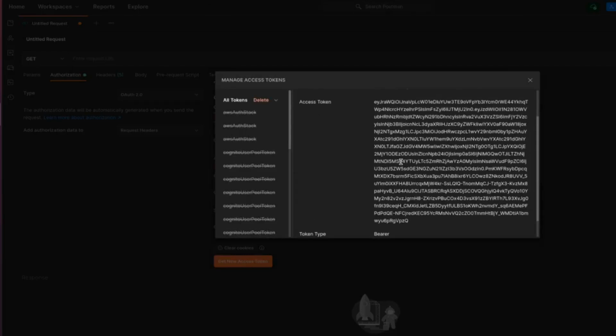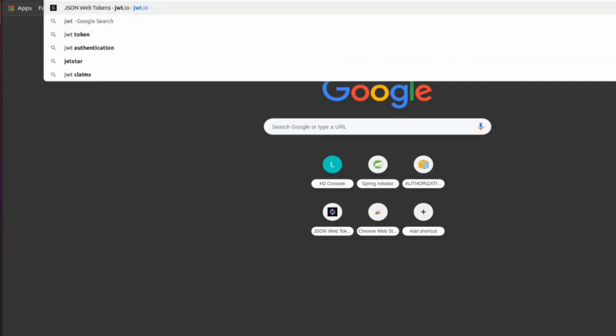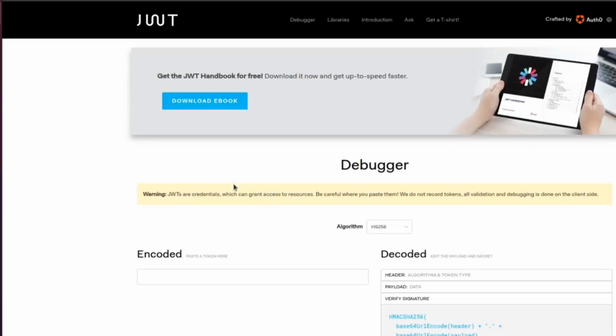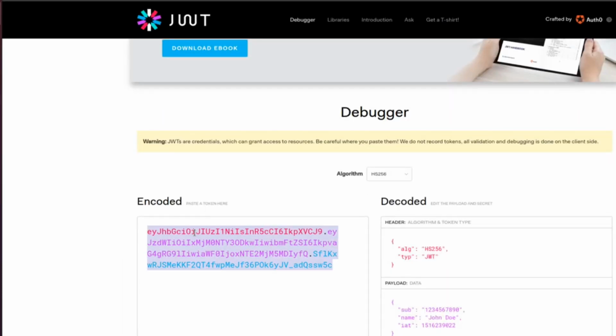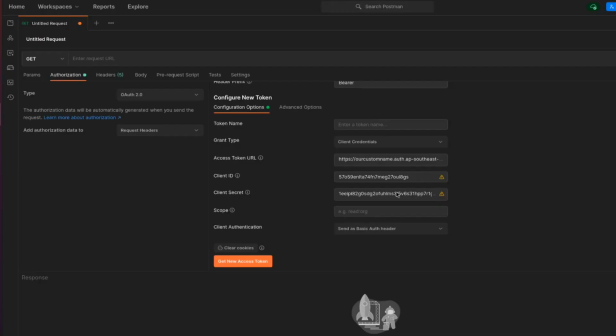So now we've got an access token back, and if we copy this and then go to our favorite website, jwt.io, and paste in the access token, we should see, hopefully, our custom scopes in this access token. There we go. So we've got rs/write and rs/read. Say we only wanted to request the rs read custom scope, we can then pop that in there.